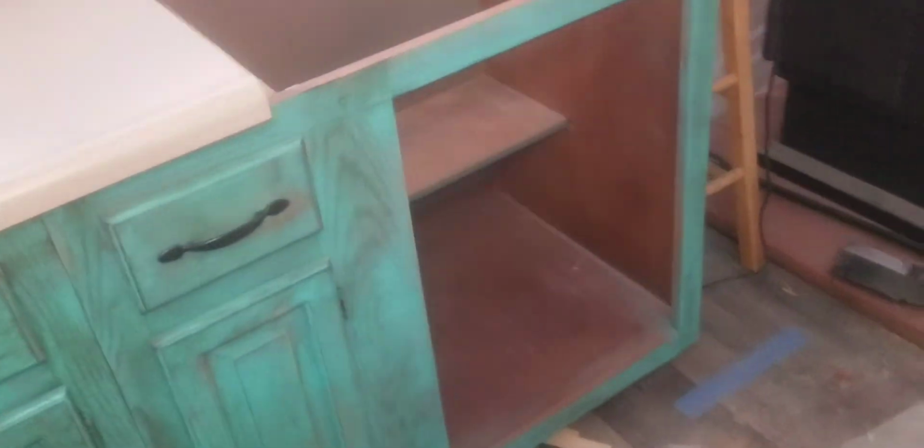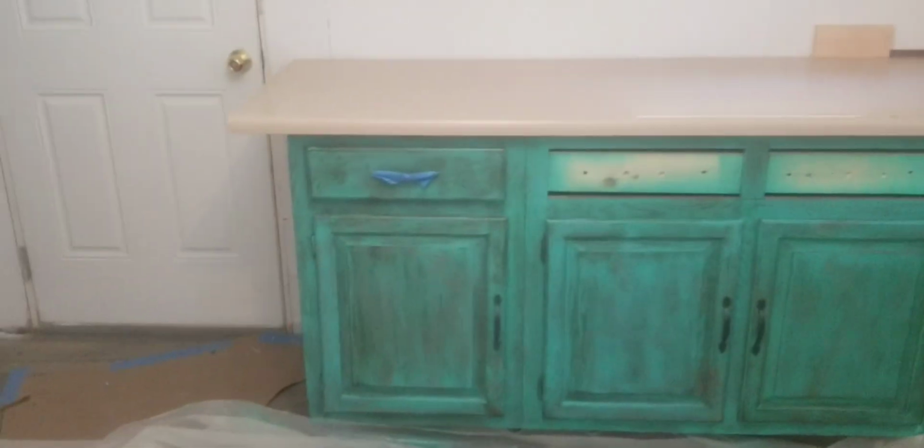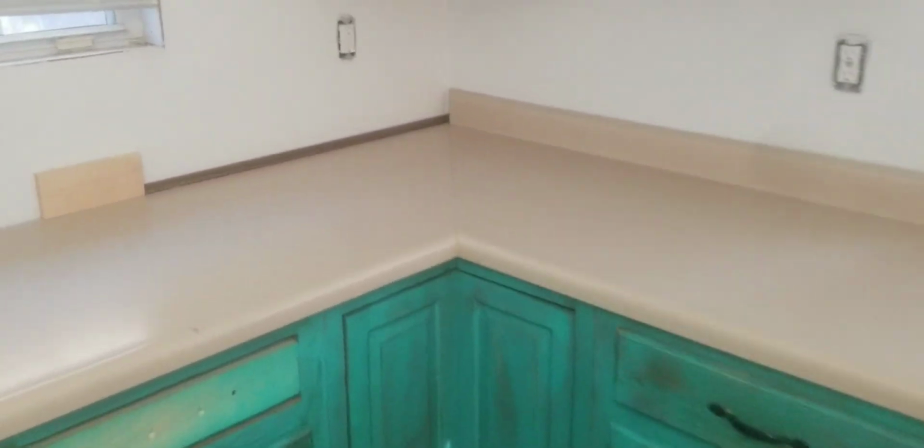Yeah, they got mounting screws and stuff like that. I decided to use L brackets. I don't know where the heck they went to, but I'm going to use L brackets underneath. So anyway, yeah, we trim this off a little bit, and I've got this back here. Figure out what kind of a backsplash we want.